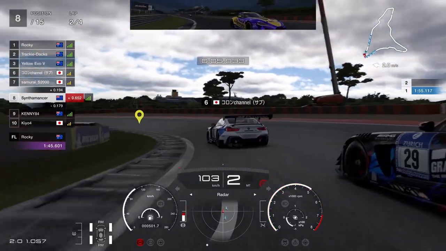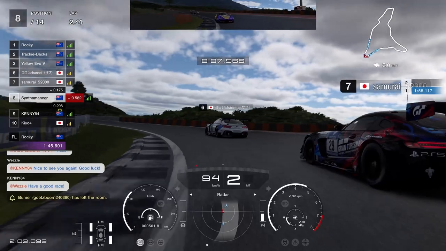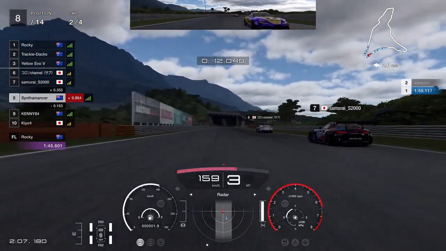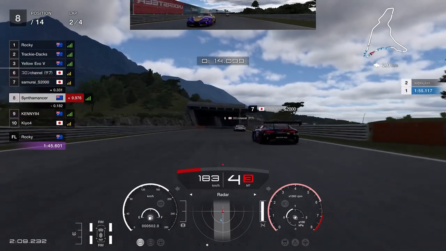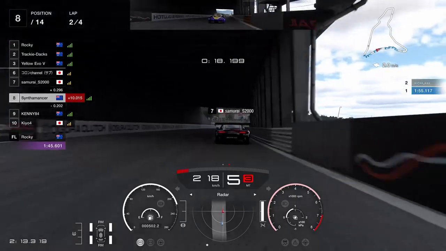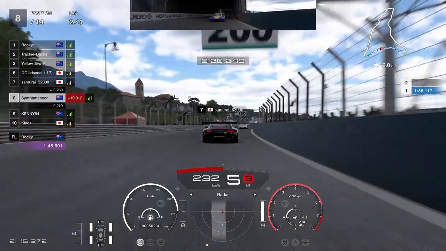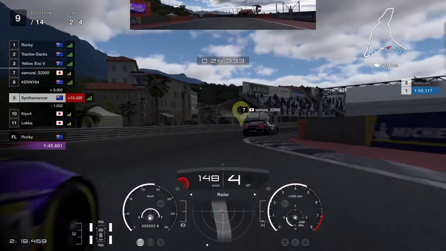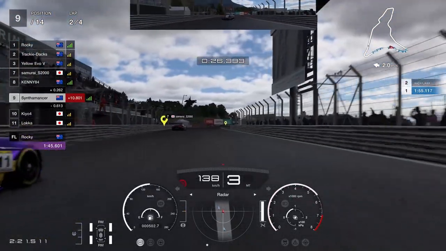Have a look down the inside, but P7 is having absolutely none of it. Tries to squeeze me. Gets a little bit of a tap. Not much I can do there, really. As we head into the infamous chicane again, and I get it wrong.